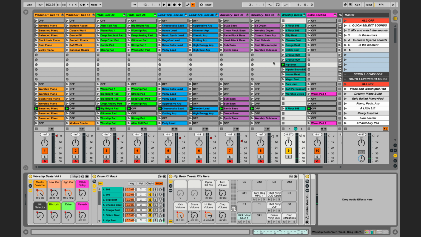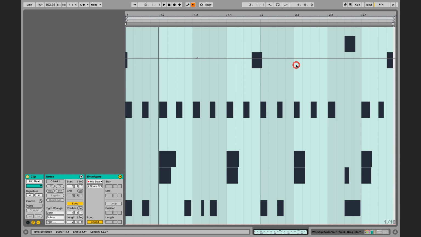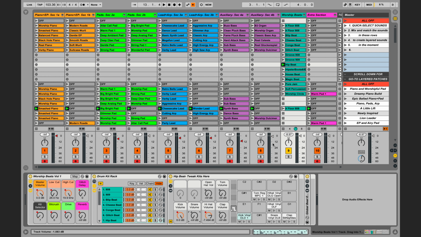And you can even duplicate the clips here and have different settings for each clip. So as you step through your scene changes, the beat can change dynamically as well. Because you're in Ableton Live, there's not much that you can't do in terms of automation. If you double click on a clip, then you can add any automation that you'd like if you'd like it to open up over time. You can even change the patterns if you'd like. Just recommend copying the clip first so that you always have the original to go back to.